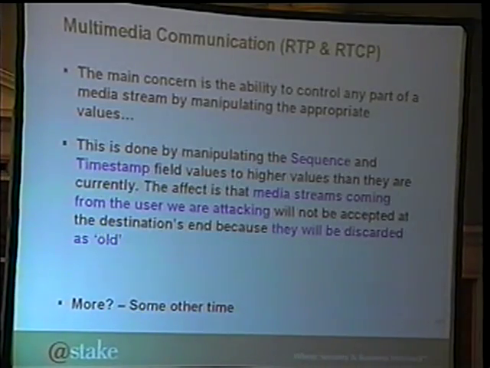One interesting thing, the last thing to mention here, with RTP: there are two crucial parameters, the sequence and the timestamp. If two parties are talking to each other and I'm in the middle, and I'm using a higher sequence and a higher timestamp, my packets will hit whoever and will be heard on that part. So if I want to send information to either party, all I need to do is set the sequence and the timestamp higher, into the future, and whatever you send will be ignored. So I can just play whatever I want to each of the parties, and you will never be able to contact your party ever again. This is practically it.